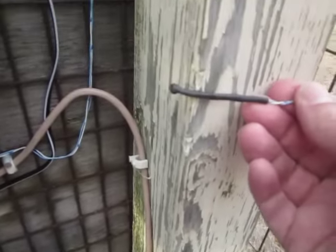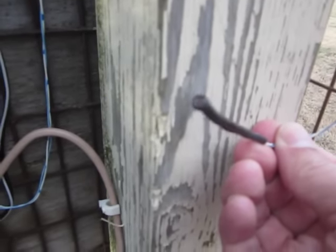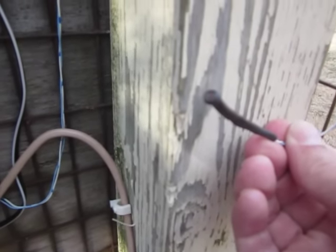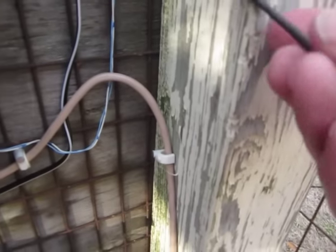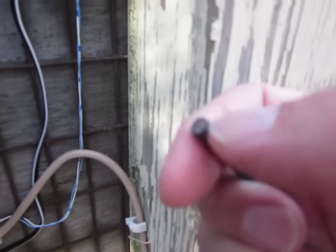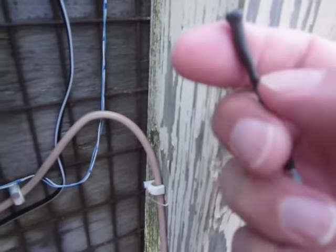It's nothing really fancy. I'll hold it against here. You can buy these anywhere: Mouser, DigiKey. I put a couple layers of protective heat shrink over it to keep the moisture out. I don't think you would need to.